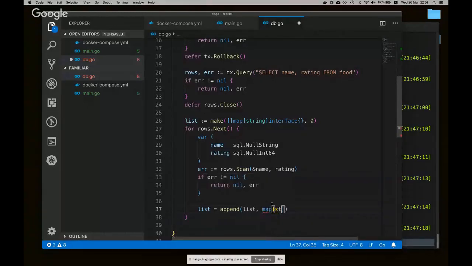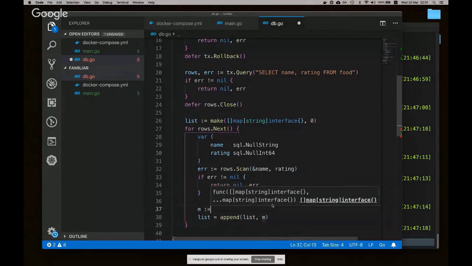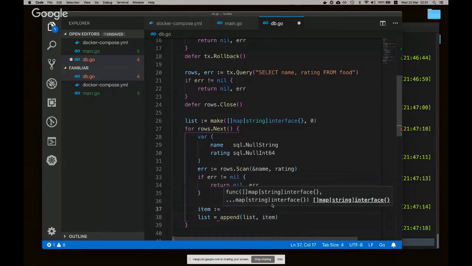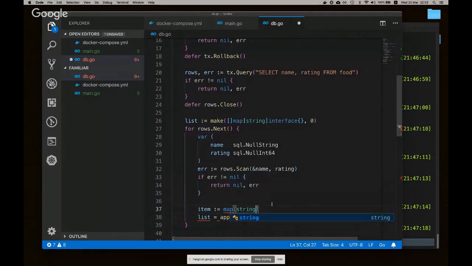It's silly to do it this way. Let me put M there, M or just item. Personal opinion, I like to declare my variables backwards, something like a contract, so that if I forgot about it, the compiler will warn me about it.